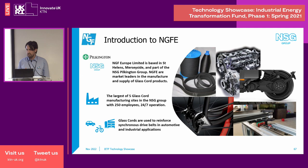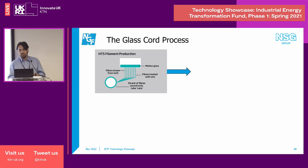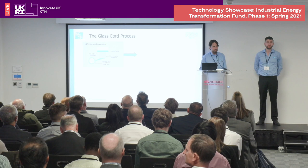So the glass cord process, we start by melting glass. We take glass batch and we melt that at temperatures above 1600 degrees and we draw that filament onto high-speed winders. We create a 7-micron fibre, that's roughly 1/10 the diameter of the human hair. And in this particular process, in a year, we can produce around 20 million kilometres of fibre. And just a bit of perspective, that's enough to run to the moon maybe 50 times.